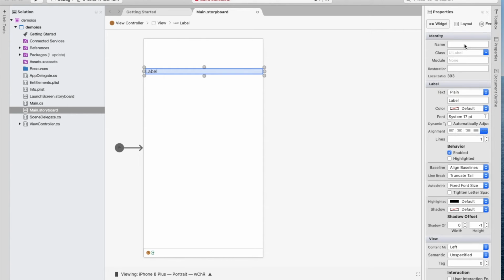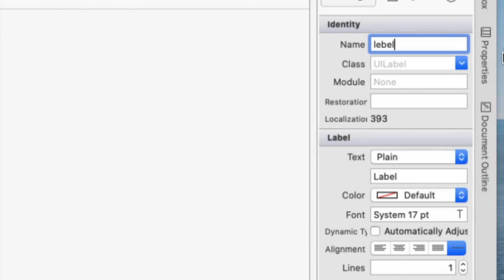And then select the label. In the name column, you just give some name for this label. This will be used inside your program.